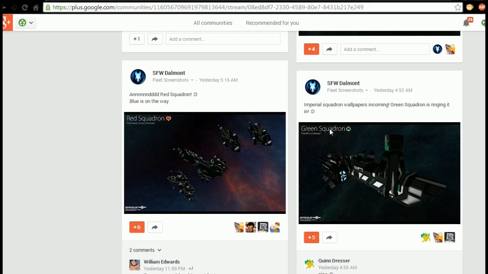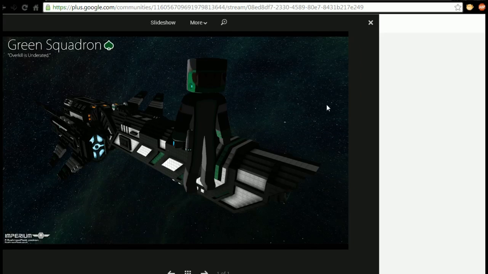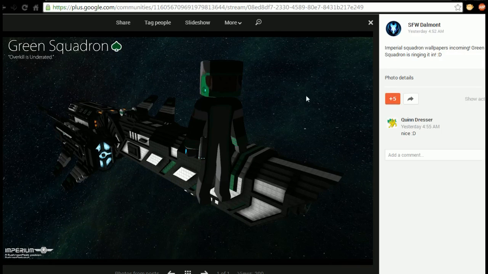Another Green Squadron photo. So where is it? Come on. Do you know what? I've got a feeling that maybe... Oh no, here it is. I think I'm using all the RAM right now, guys. So, this is Green Squadron. I love the helmet for the Green Squadron skin, by the way.